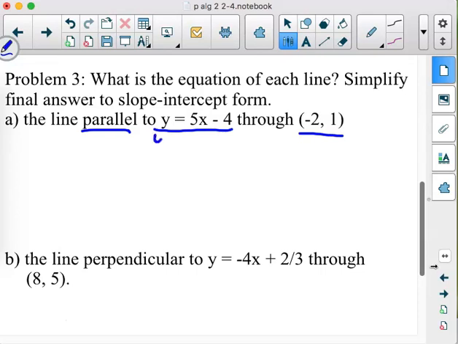When it's in slope-intercept form, all you have to do is look for the number that's in front of x. That's your m. So if we are going to write an equation for a line that's parallel to that one, we have to have the same slope. It's going to be 5. And then we have to use this little point because they told us so. And I realize, well, that's a point and a slope. Duh, I should use point-slope formula.